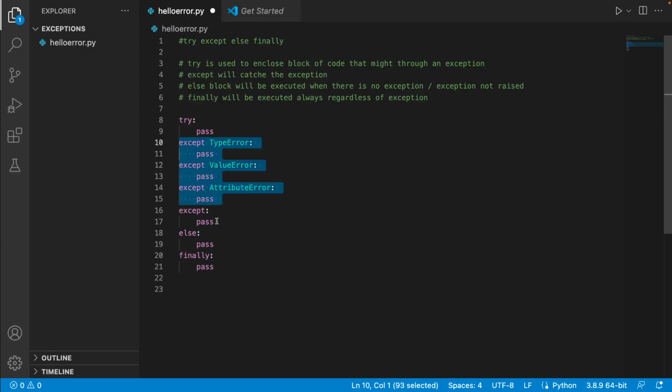And if you are using this except block and checking what kind of exception was raised by checking sys.exc_info, it is a code smell, meaning you are reinventing the wheel. That is a bad practice.